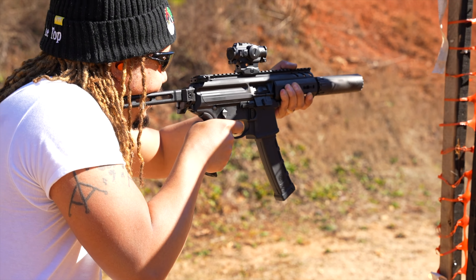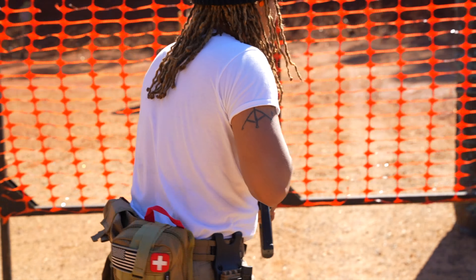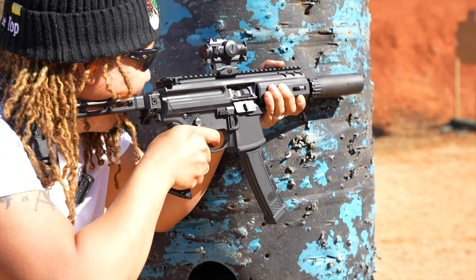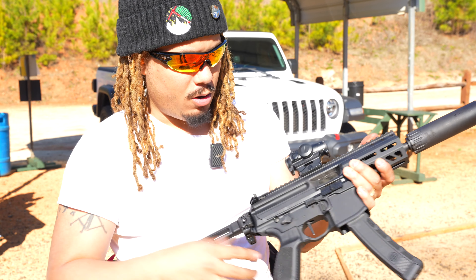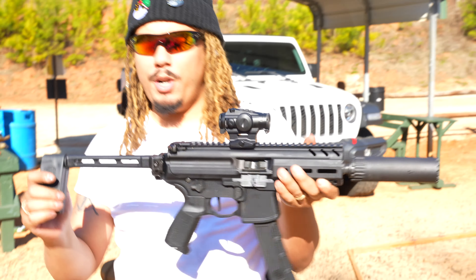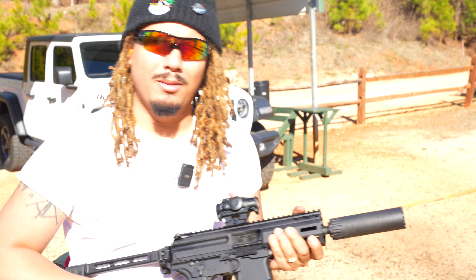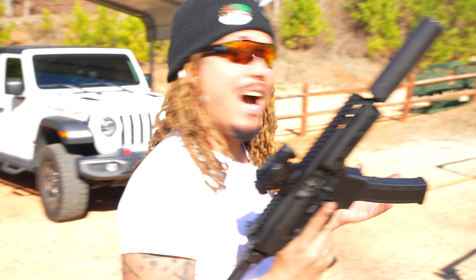Unlike the Scorpion, this thing runs just like an AR-15 as far as controls go. The Scorpion 3 Plus has picked up a lot of those AR capabilities like the mag release, and it does have some similarities — they try to make it more AR-like. But on the MPX it's like that right out of the box. You've got ambi throughout the whole gun — ambi safety on both sides, ambi mag release, bolt release. It's a full AR-15 platform running on this PCC. It's an extremely soft shooter.